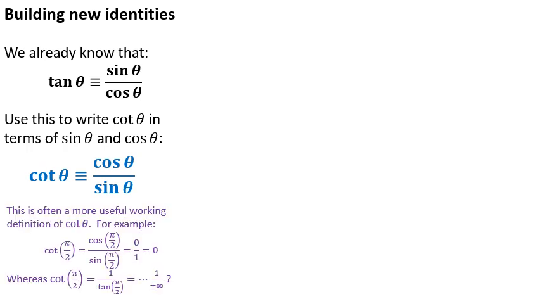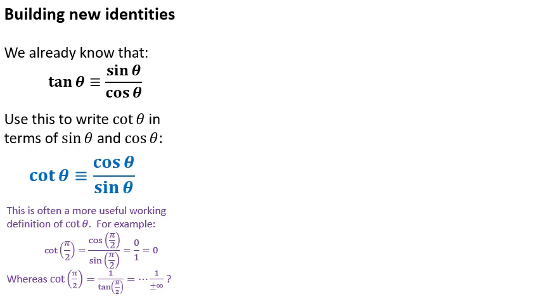You might wonder why we would do this. Turns out often it's a more helpful way to think of cot theta. All that weirdness we had where we were trying to think about dividing 1 by infinity when we were drawing the cot theta graph, we wouldn't have had that issue at all if we'd thought of cot theta as being cos over sine. When we do cos pi by 2 over sine pi by 2, we get 0 over 1, which is perfectly well defined. 1 over 0 we'd have a problem with, but 0 over 1 is not an issue. That has a nice well-defined value, its value is 0.